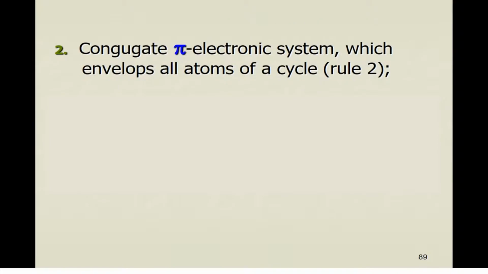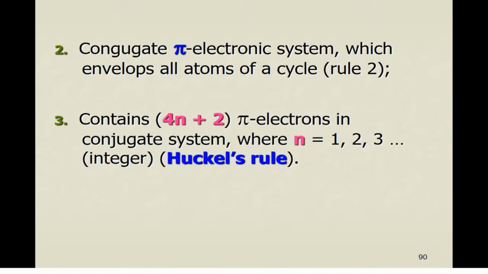Second, it's the presence of a conjugated pi electronic system, in which all atoms participate in the formation. It can be p-pi or pi-pi, it doesn't matter, but they are supposed to form a delocalized pi bond. That's why alternate positions of double bonds are supposed to be there, or a double bond with a pz lone pair donor atom, like p-pi conjugation. And the last one is Hückel's formula, 4n plus 2: we need to calculate how many electrons are in the delocalized and conjugated system, the delocalized pi bond, and find n, which is supposed to be an integer.